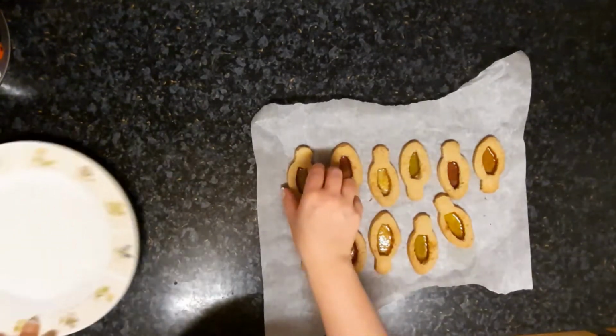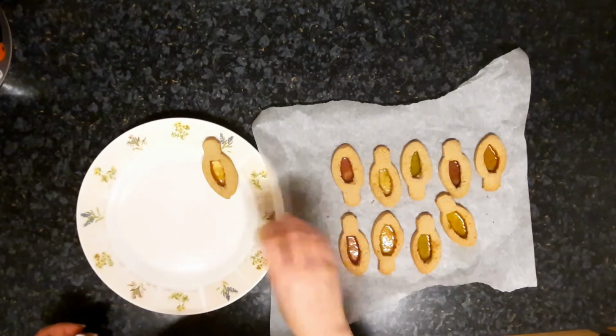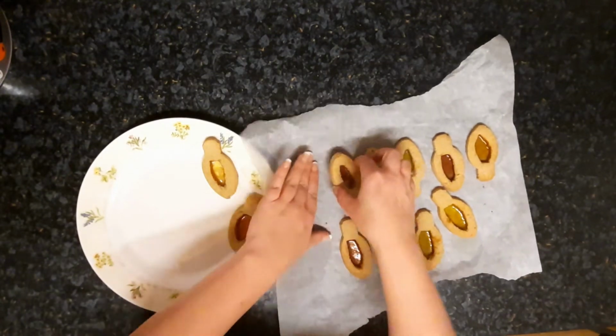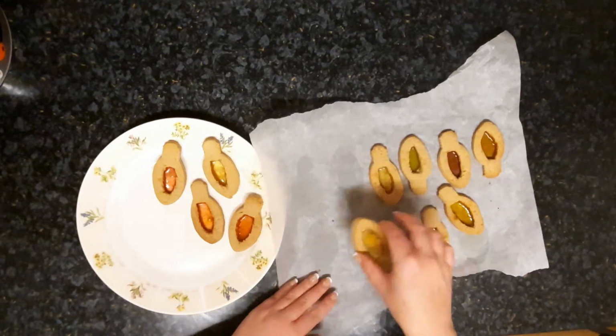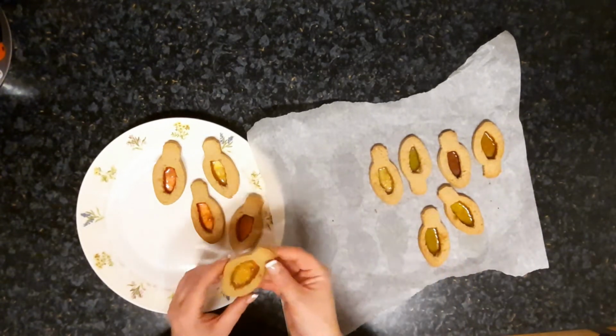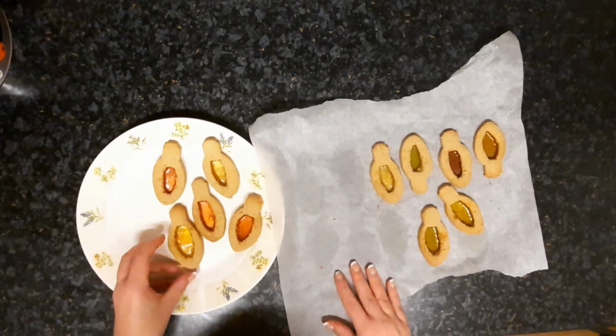Next step is optional, but I'm just placing them onto a plate so I can decorate them a little bit more. As they are light bulbs, I'm going to add a little bit of icing on the top, like you get on a normal light bulb, the bit where it screws into the light fitting.